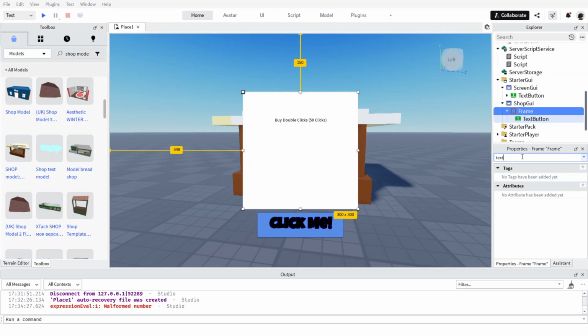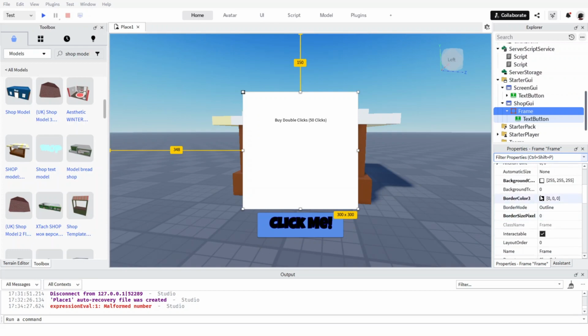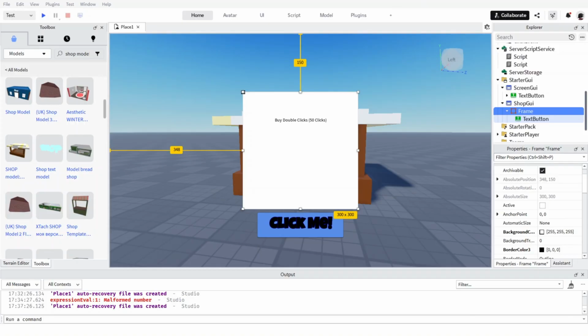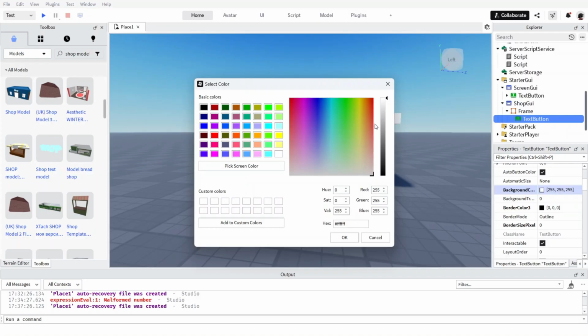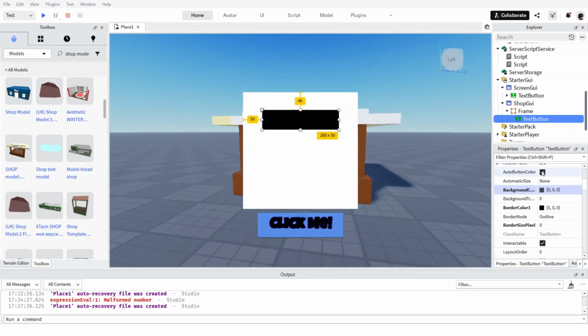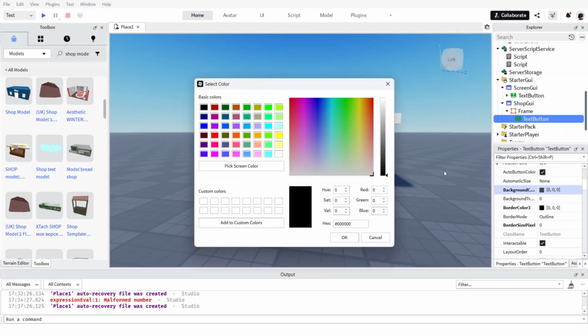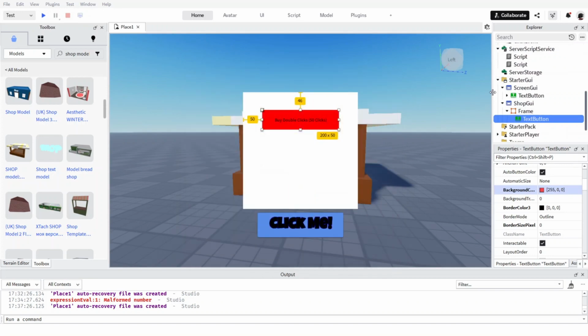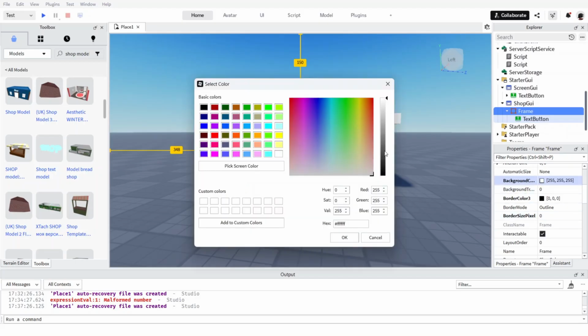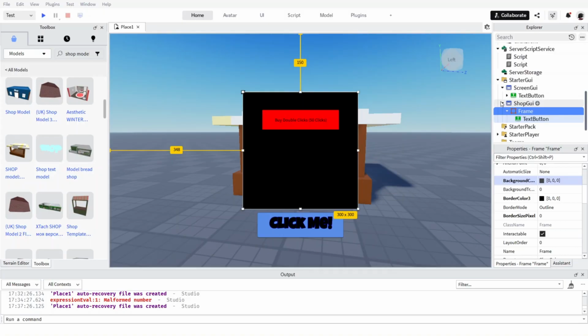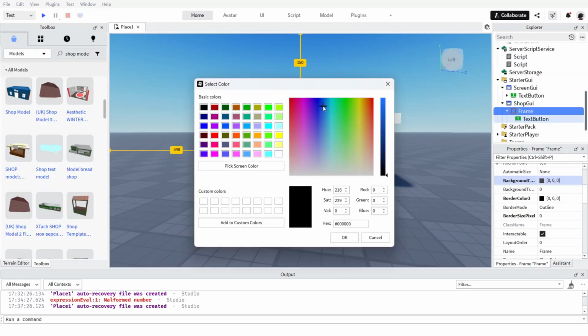What's the third one? One second. Okay, I'm finally back after a while for me, but a short time for you guys. I don't even remember what I was doing, but I just realized I have to change the button color because nobody can see it. I'll change it to red. I'll make the frame background color black. Or I could actually do blue because it matches better. So I'm actually changing it to blue.